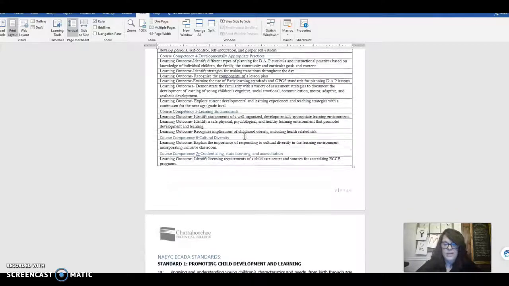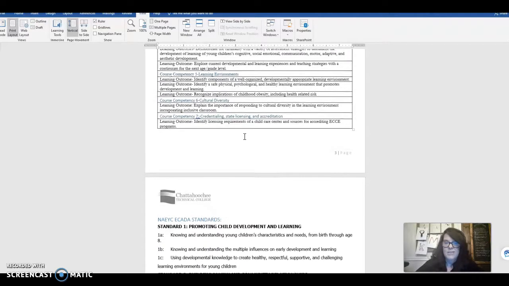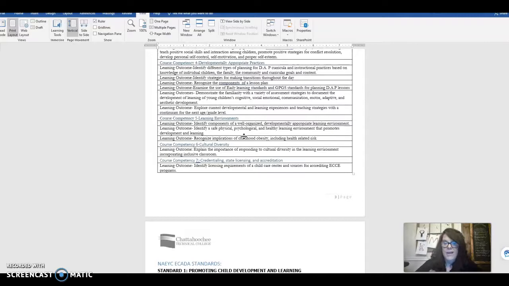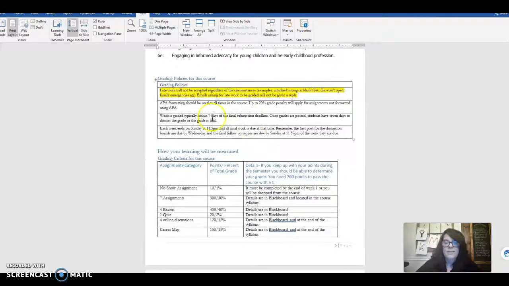These two pages here are just telling you about what we hope to accomplish by teaching this course to you. These are the standards that guide our setting up of the course, so you can read over those. This is a lot about my grading policies. One of the things is make sure your work is in APA format, and there's a link if you don't know what that is. Some of you may remember MLA format. It's very similar, but it's not the same. So take some time to go back and look at that.